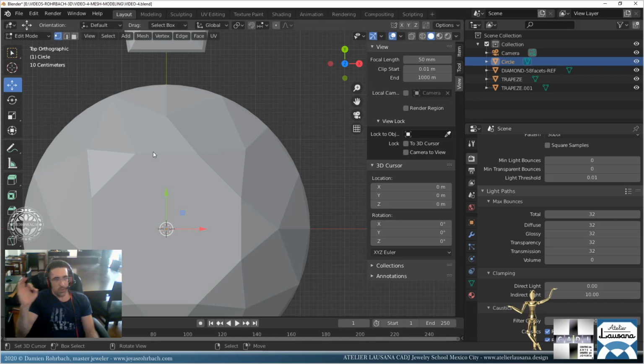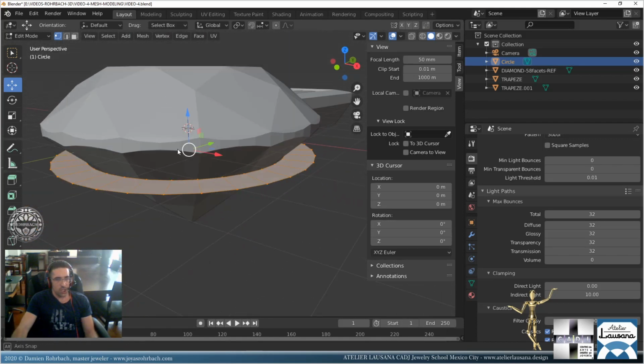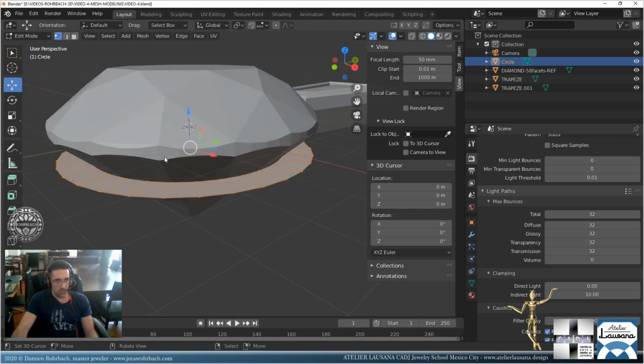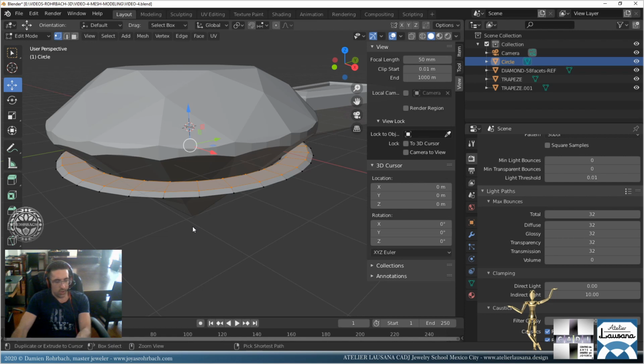Because from the top view, you shouldn't be able to see the belt. And the belt shall not touch the stone. Okay, Y key, let's go on the inside and make that a small bezel. Now Control I, that's to invert the selection, and extrude with the E key.